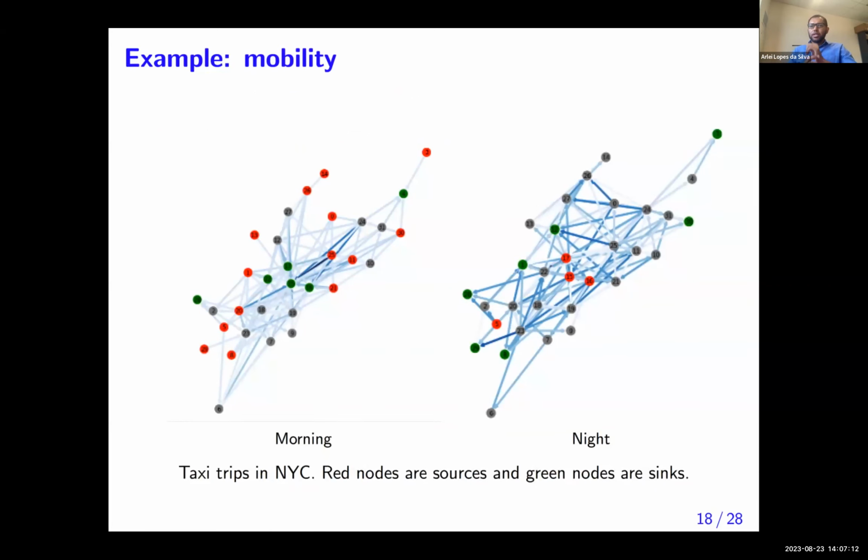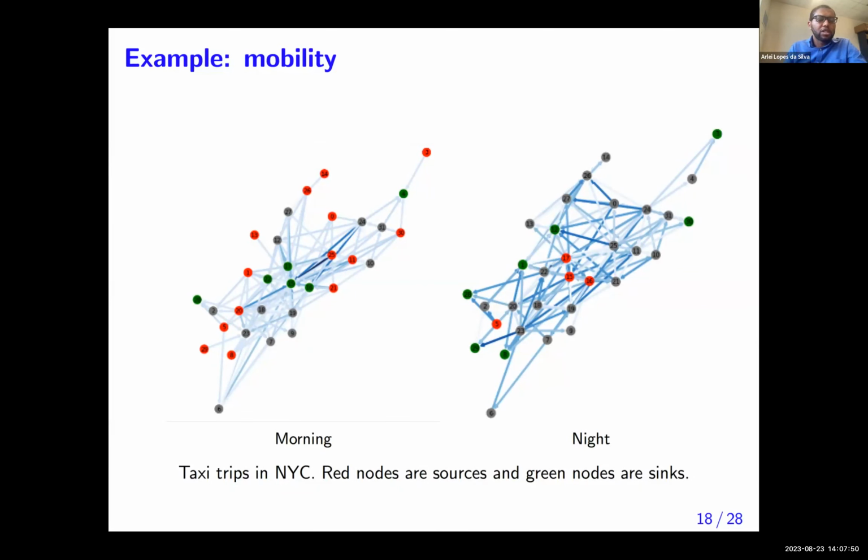I'll just give you an example here. This is a mobility data set from New York City. Each node here is basically a cab station, and people can take cabs and move around the city. What I'm showing you here on the nodes is the color, which indicates whether that node is a sink or a source. Green nodes are sources, which means that more people go out of those nodes than come in. And red is the opposite. These are sinks, so more people are coming in than going out.